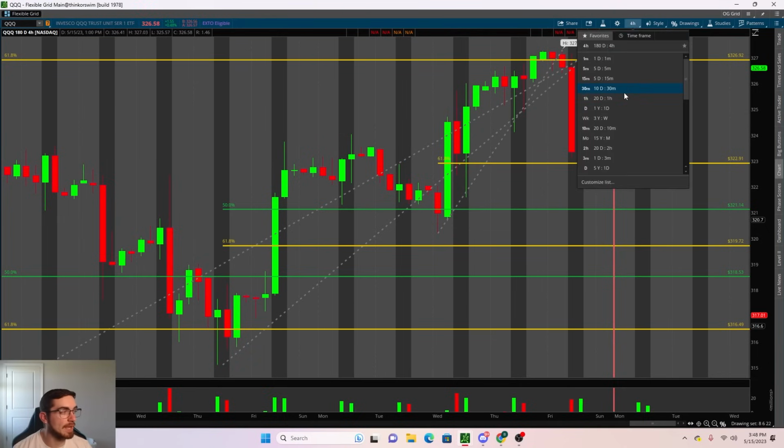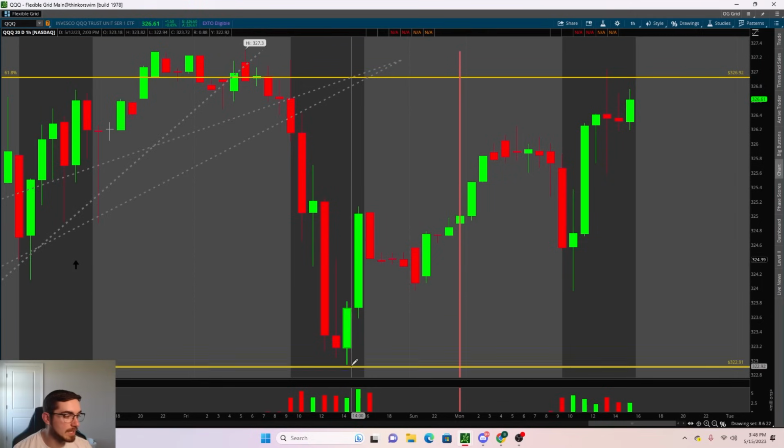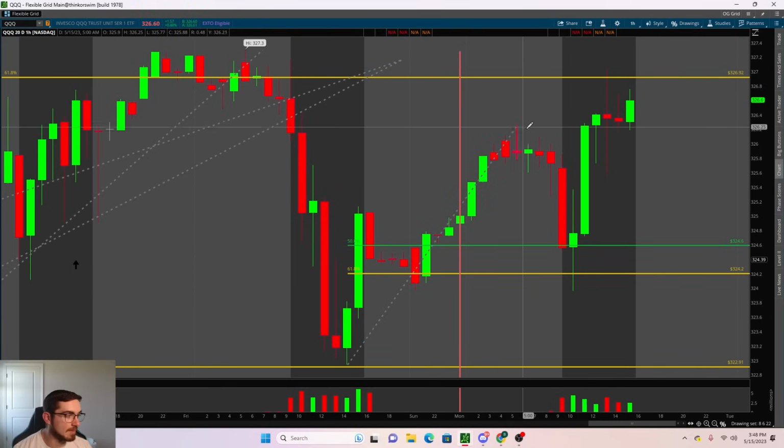After I'm done finding potential areas of rejects and bounces on the 4-hour time frame, I will then go to a 1-hour time frame. And on the 1 hour, you can see that we had one different zone that we could end up using, and it was this pivot low to pivot high right here. And you see price broke below that 50% retracement. Price also started breaking below that 61.8% retracement.